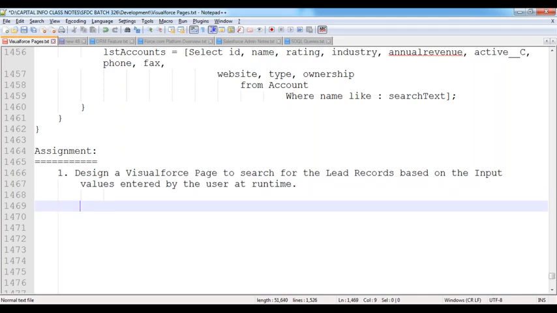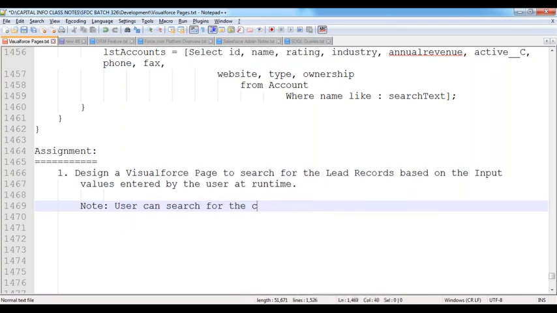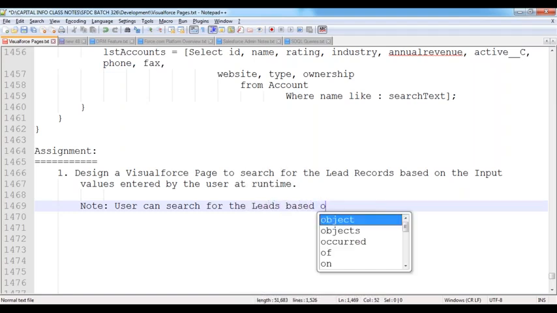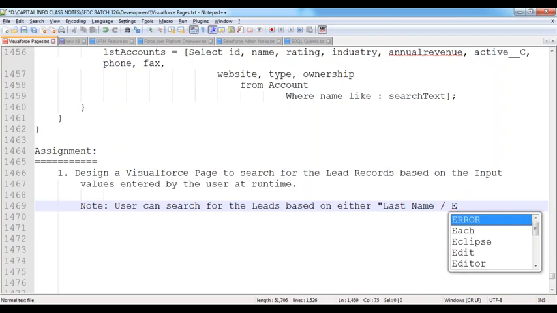Okay. Now, make a note. User can search for the content or search for the leads based on either last name or email ID.